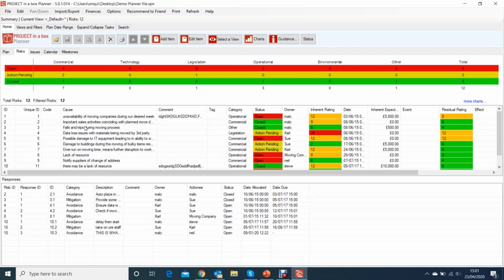for this project. Probably started as a blank register, which is how most people will tend to start. And we added risks as we identified them. Hopefully we did a risk assessment at the beginning of the project and identified a load of them, and not too many came up later on, but who knows.